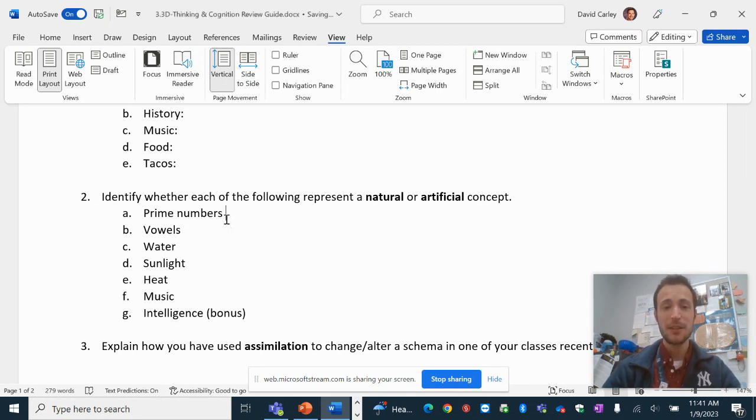Prime numbers have a specific set of definitions that people agree upon in math. They have certain characteristics, namely that they're only divisible by themselves and one. So that's artificial, it has a specific definition. Same thing with vowels. There are only specific letters that are vowels. A, E, I, O, U. And then I used to learn sometimes Y. I don't know what you learned. You should tell me in the comments what you learned about the letter Y, because we have to have some random crud in the comments because that's how YouTube influencing works. So anyway, that's artificial.